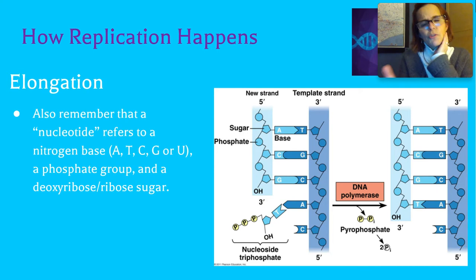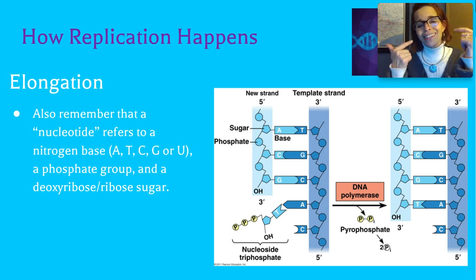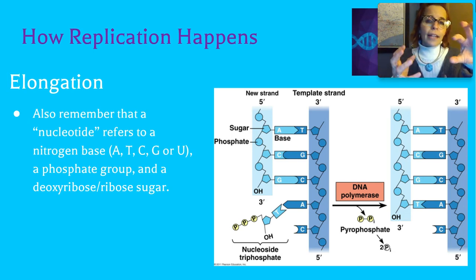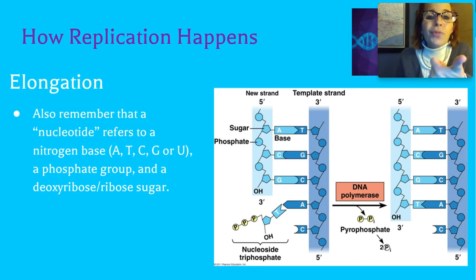The other thing that I'm just reminding you of, it says, also remember what a nucleotide is. We haven't had this since biochemistry. So a nucleotide includes a nitrogen base. I think students really easily, I know I did, get the word nucleotide and nitrogen base mixed up. So a nitrogen base is just the molecule A, T, C, G, or U in RNA. We're not going to see any U's right now. And they're the letters that are opposite each other. So you can see the A, T, C, G, whatever.